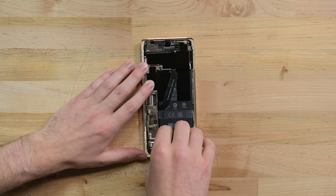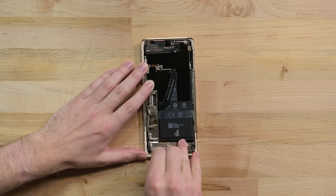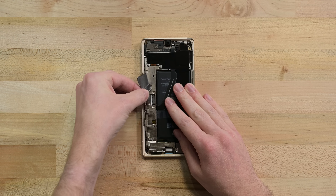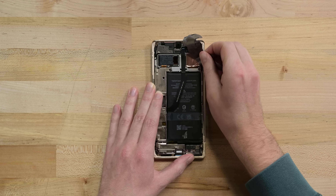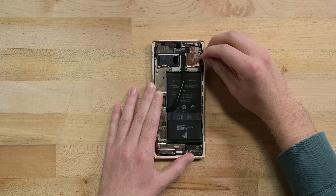Alright, back to the Pixel. I'm not going to go much deeper here because we've got some other exciting teardowns to get to, but I do want to check out this weird battery pull tab and look at their original chips. In my way are three graphite stickers which might seem harmless, but if you're trying to remove them carefully to reuse them, they will quickly become your greatest enemy.